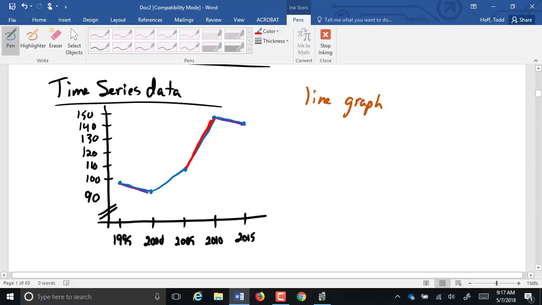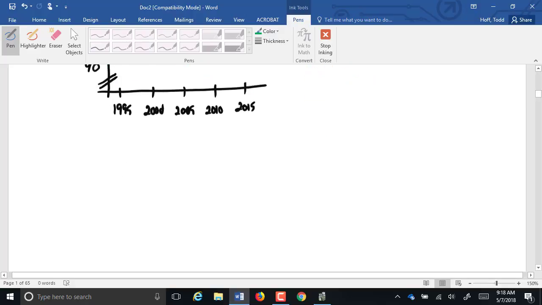If I asked you what was the exact price in 2010, where's 2010? We trace it over. I can't tell for sure, can I? Because I know it's in the 140s, the 150, but I'm not totally sure. If I wanted that exact value, that's why I'd go back to a table. So any graph is easiest for showing largest and smallest and comparing two values. If you want exact values, that's a weakness in the graph. That's where you go back to the table.